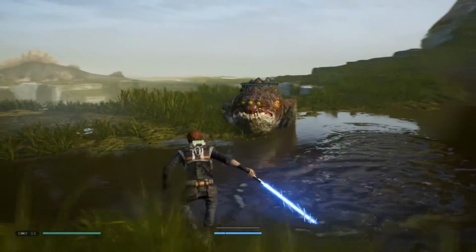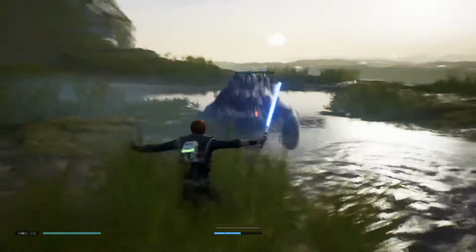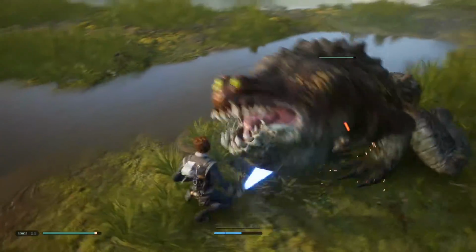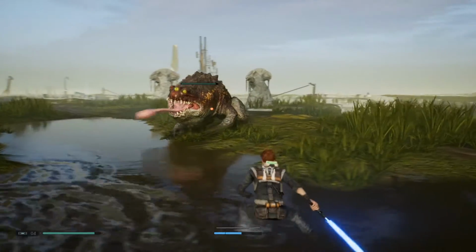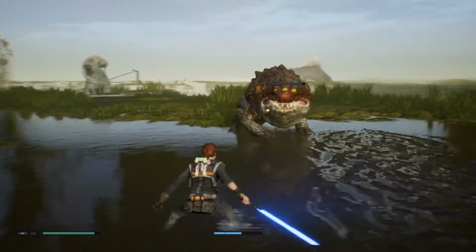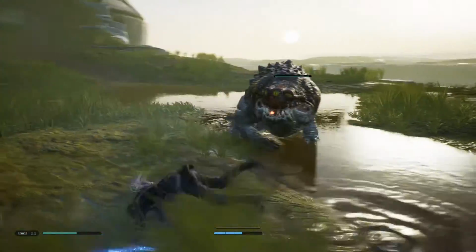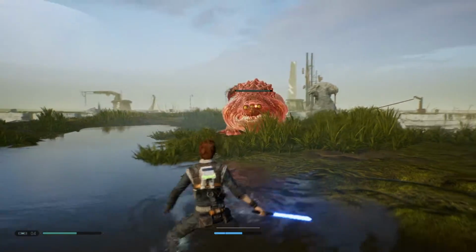We have our force powers, which at the start of the game you only have slow, so I'm going to slow this bastard down. There we go. Now I can just hit him with my saber, as you would have expected. It also leaves nice marks on him. We also have our block. And most attacks that aren't red are actually blockable. There you go. You see he took a nice amount of damage from my health bar.